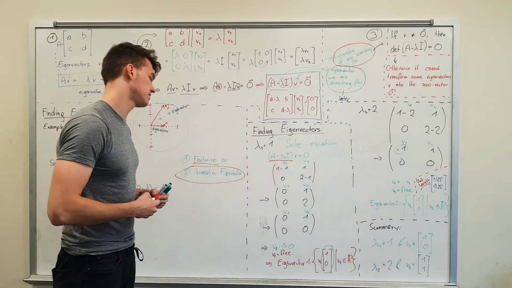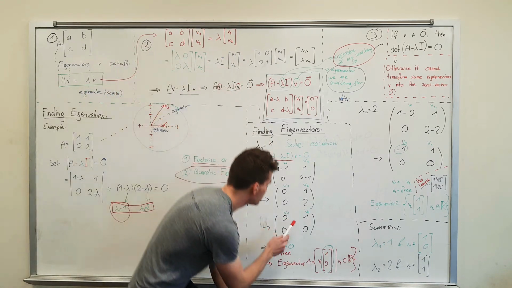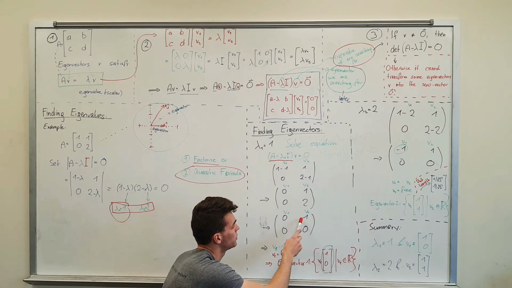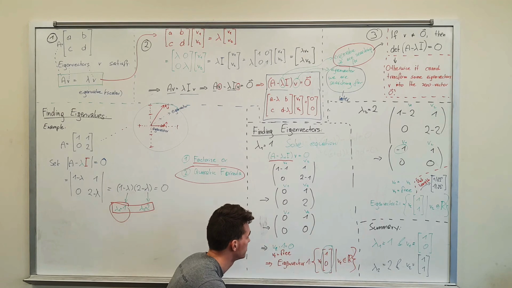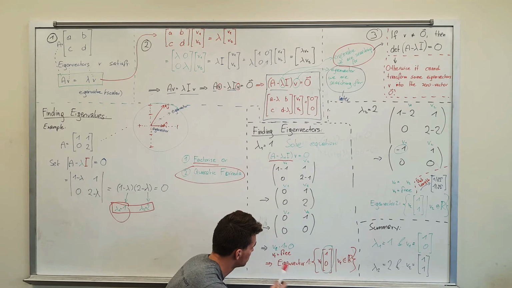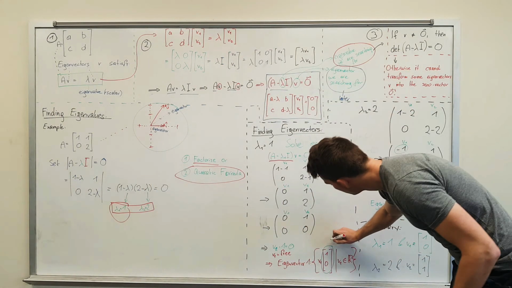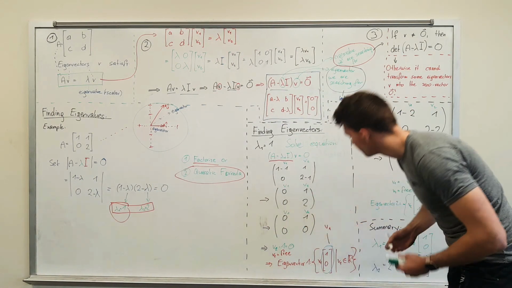And what it tells us is that 0 times v1 plus 1 times v2 equals 0. So v2 has to equal 0. That's everything that it says, and v1 can have any value. So what we get here is v1 times, well, it can have any value, so times itself, and v2 has to equal 0. So this is one eigenvector we can find, and we are lucky, and we found v1.